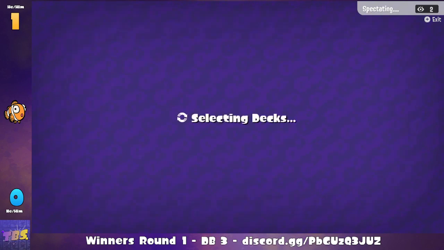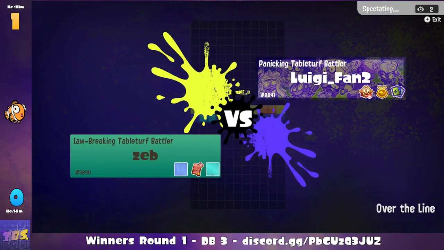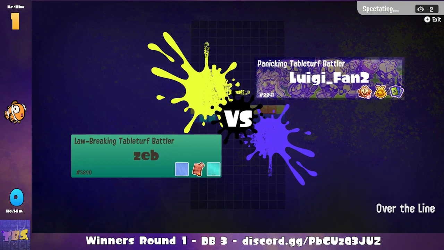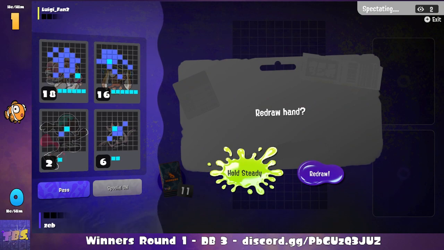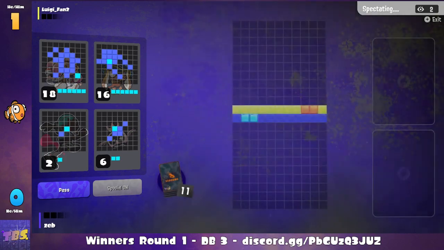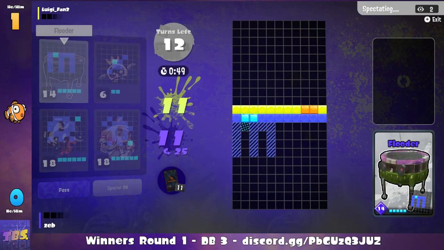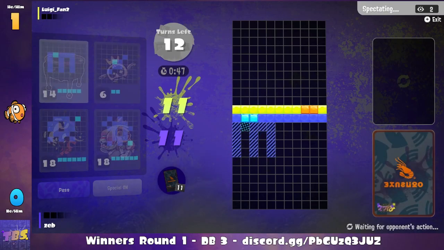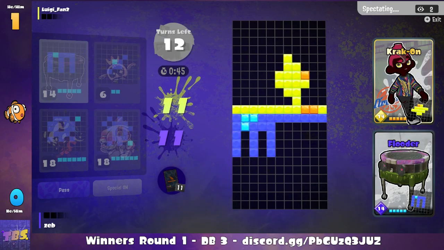But yeah, as soon as he had that ink vac, it literally changed this game. Which sucks when you don't make a play like that and you lose as a result, but that's Tableturf. And we get to see one of the new maps now. They're going to Over the Line. It's very interesting to see how they're going to play this new map, since there hasn't really been a lot of meta development able to happen yet.